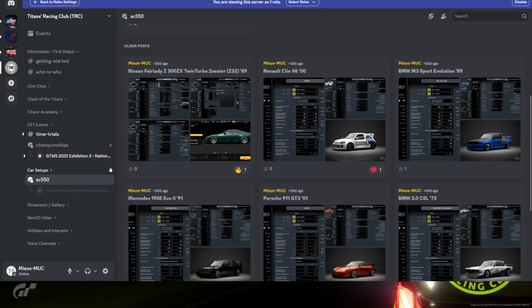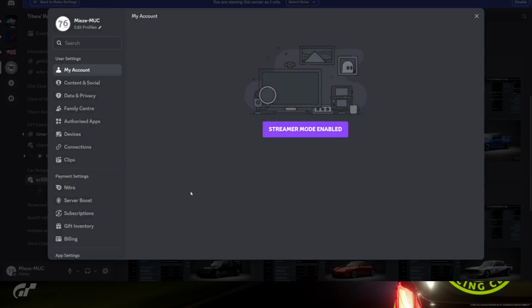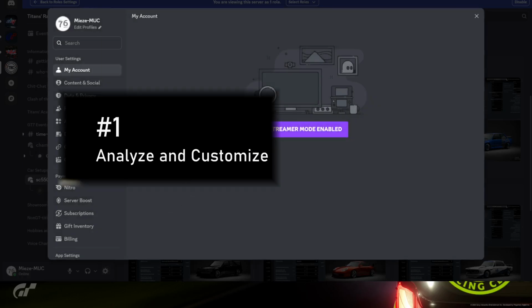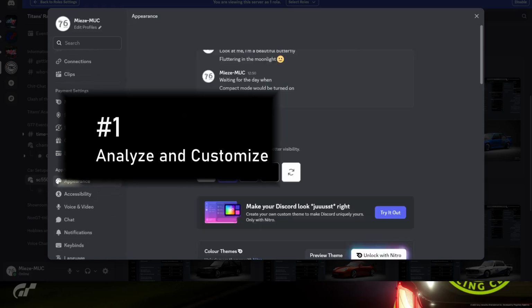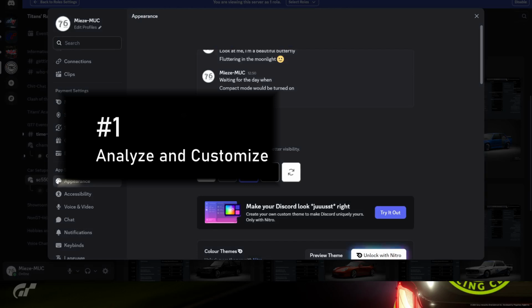In the next step, we would like to talk a bit about how you could customize the Discord server for your needs. And one possibility is to change the appearance.